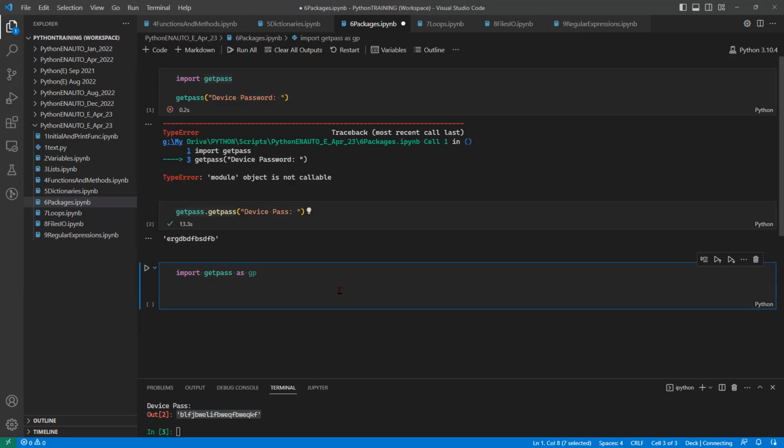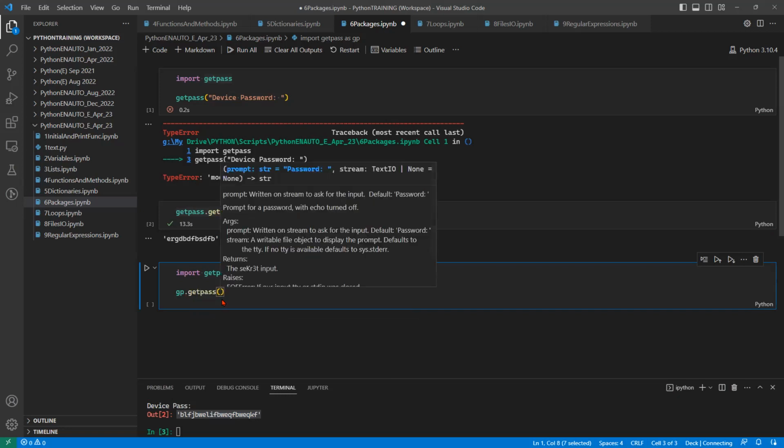Now the benefit of doing this is that instead of saying getPass, now you can say gp.getPass. So for the scope of my Python script, the name of the getPass library is just GP.